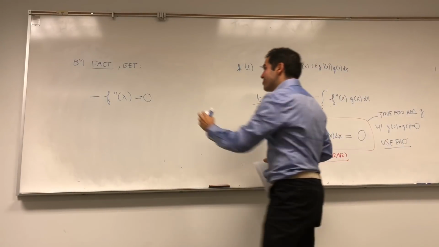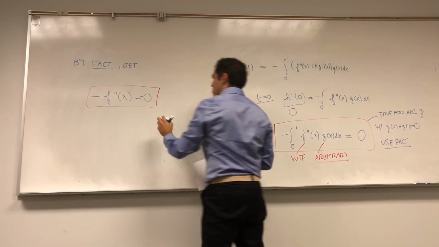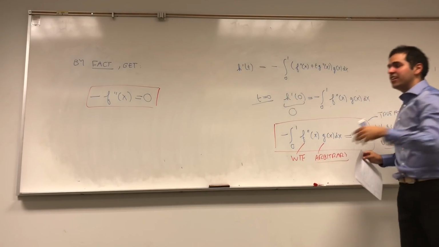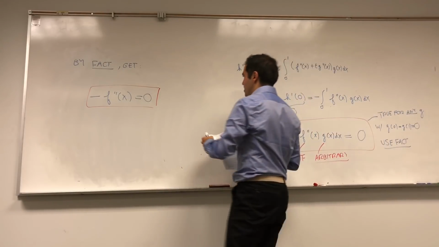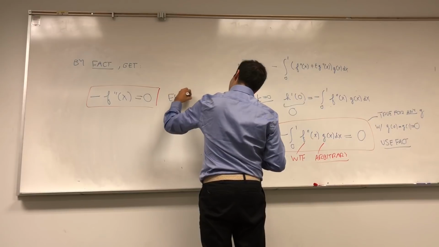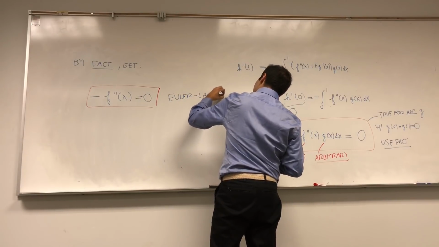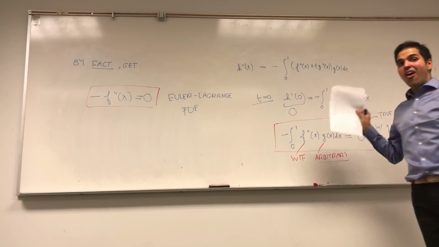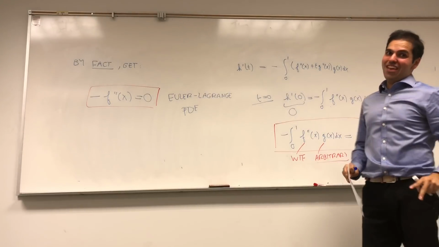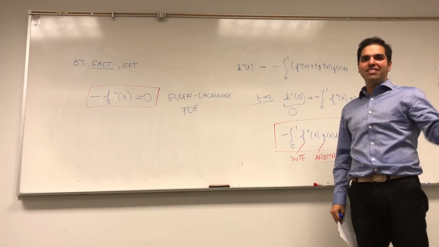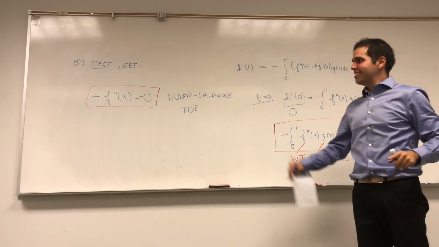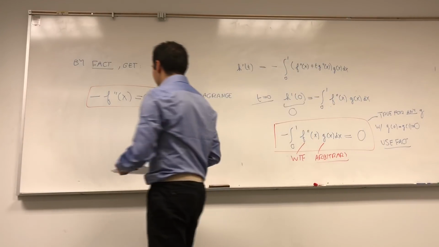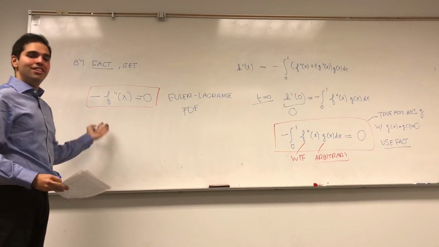In other words, the solution of our minimization problem has to satisfy the following differential equation, which in general is called the Euler-Lagrange equation. In this case it's an ODE, but in general it's a PDE. And notice, Euler and Lagrange are two very important names, and if a theorem is named after really important people, it's very important. So it's a very important differential equation. And in general it's hard to solve, but here it's not too bad.